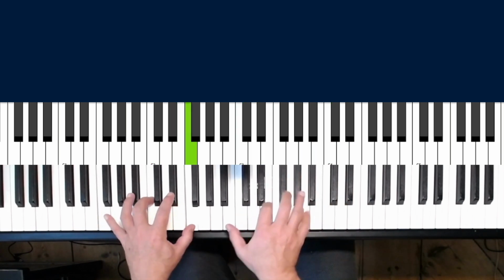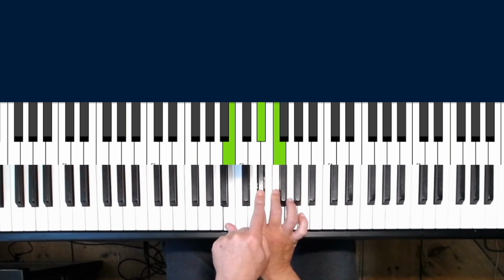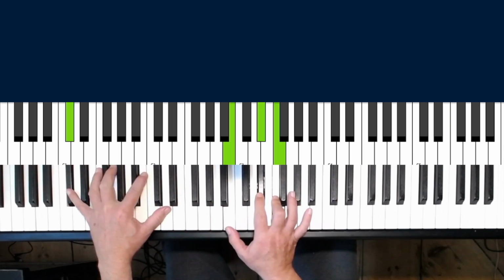I'm playing, but here at the last one I'm right, I'm on spot for the correct notes for the D flat 7 voicing.